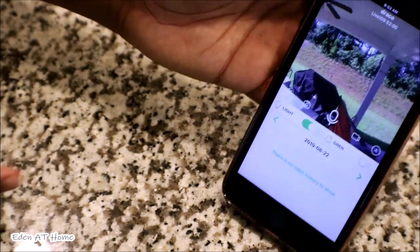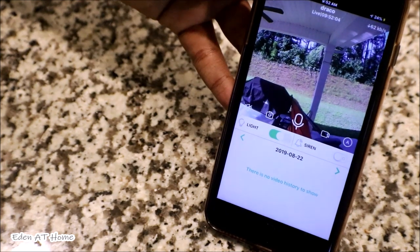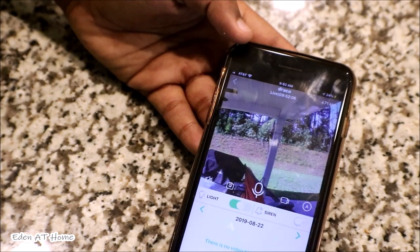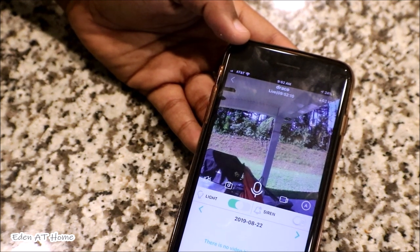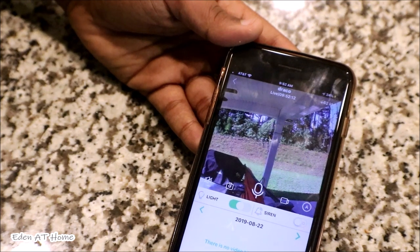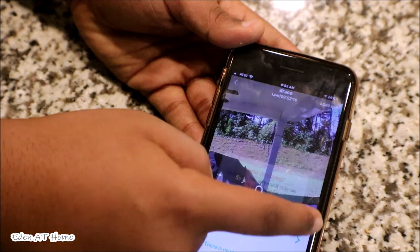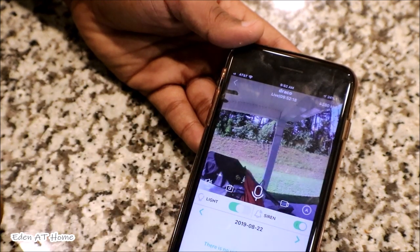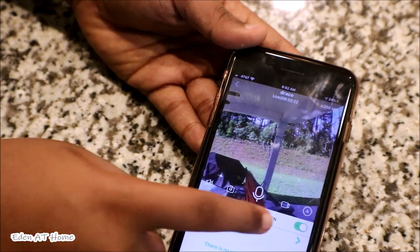You know, there's a light you can turn on, but I suggest just leave it off until nighttime. Nighttime is the best part because if somebody walks, it's a motion sensor. So then the light will automatically turn on. And if you see something at nighttime and you want to scare them off, there's a siren.